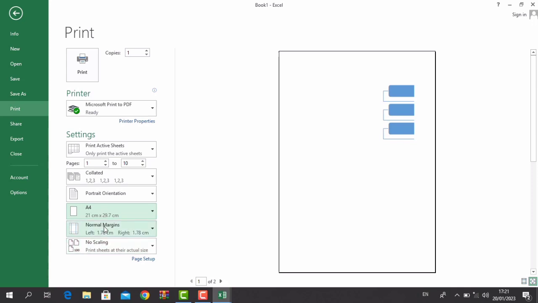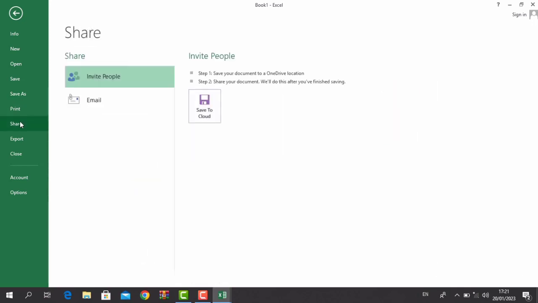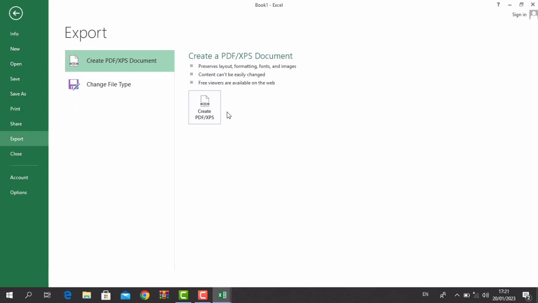Don't edit these two. Share means if you want to share by email with someone. If you have internet, you can share by Gmail, Yahoo, so you can easily send to someone. But before sending, you have to install Outlook software. Clear? Export means if you want to save in PDF or XPS. PDF means portable document format. XPS means XML paper specification. If you want to save your text in PDF or XPS, mostly people use this in MS Word. So if you make your text PDF or XPS, people can read your text, but they don't have the ability to edit it.